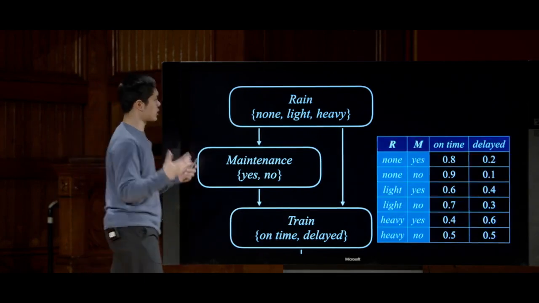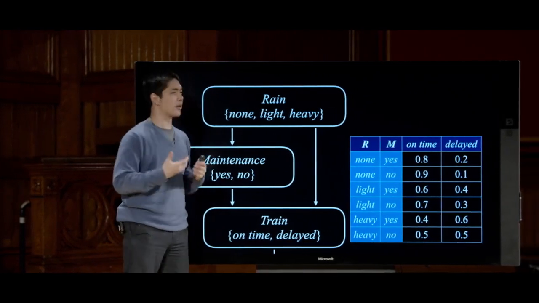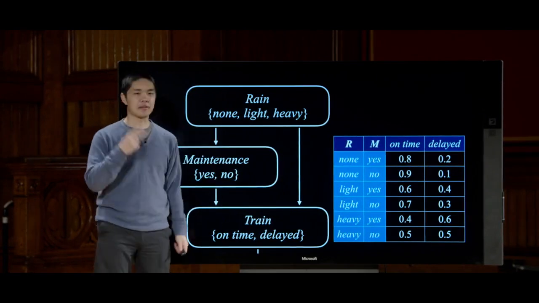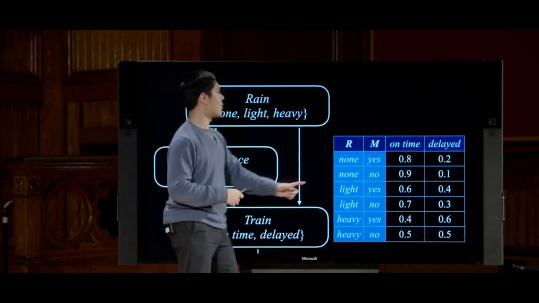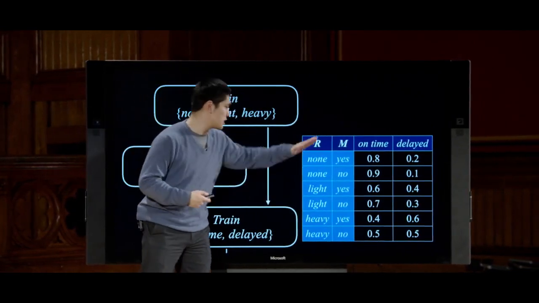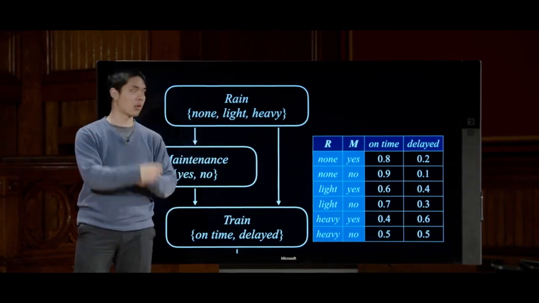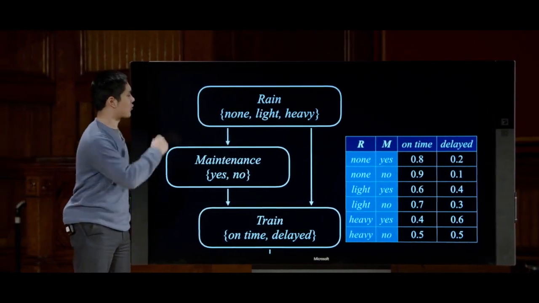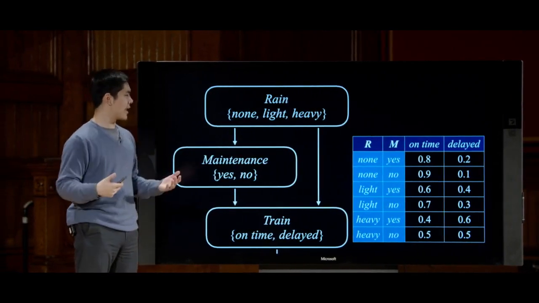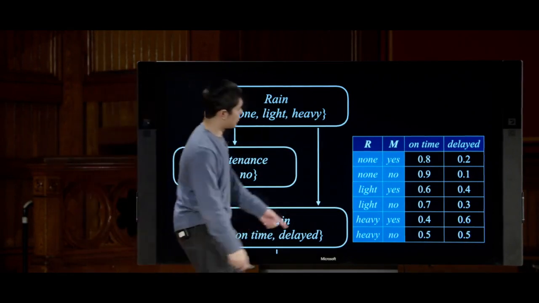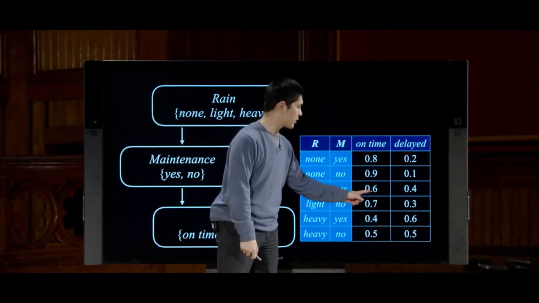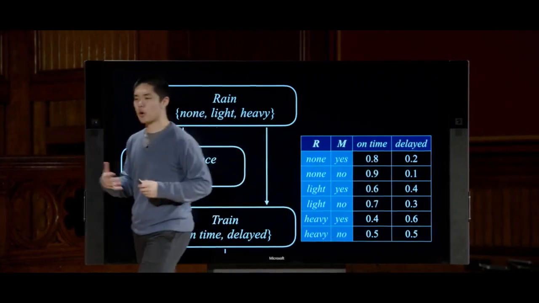And so you could construct a larger conditional probability distribution that, instead of conditioning on just one variable, as was the case here, is now conditioning on two variables, conditioning both on rain, represented by R, and on maintenance, represented by M. Again, each of these rows has two values that sum up to the number 1, one for whether the train is on time, one for whether the train is delayed. And here I can say something like, all right, if I know there was light rain and track maintenance, well, that would be R is light and M is yes. Well, then there's a probability of 0.6 that my train is on time, and a probability of 0.4 that the train is delayed.